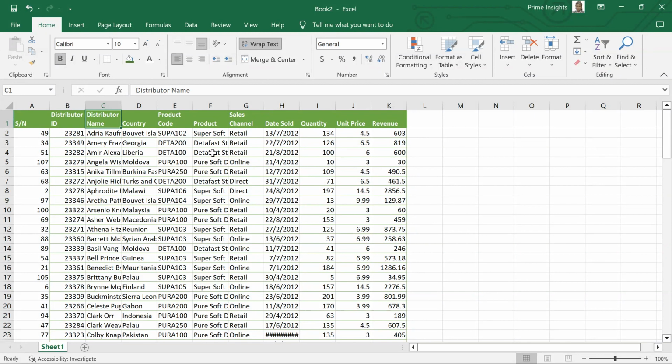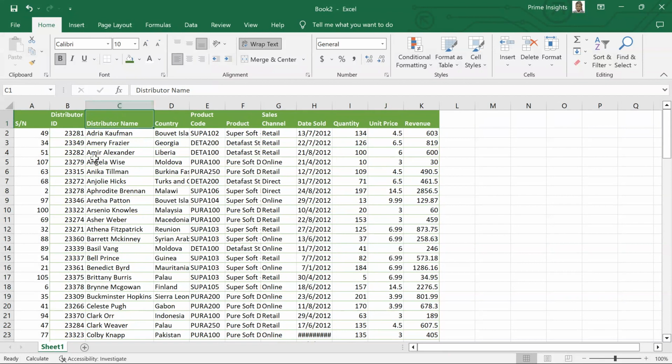All right. So I copied it entirely into a new sheet, and then I filtered. Sorry, I sorted the name, right? And you can see that this SN has now changed from 1, 2, 3 to 49, 34, 51 and so on, right? So that's what I wanted to explain to you guys. If you now want to add it back, because there is nothing like a default, it's going to go back to the status quo. You can now decide to come back to SN and sort from 1 to 2.